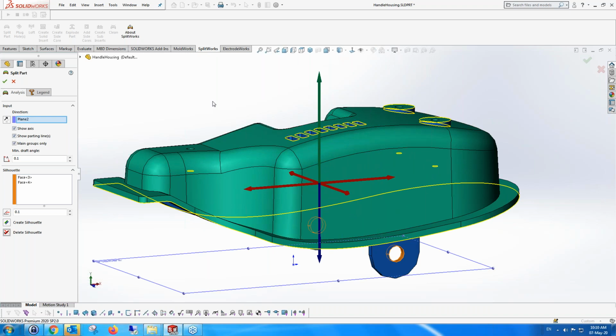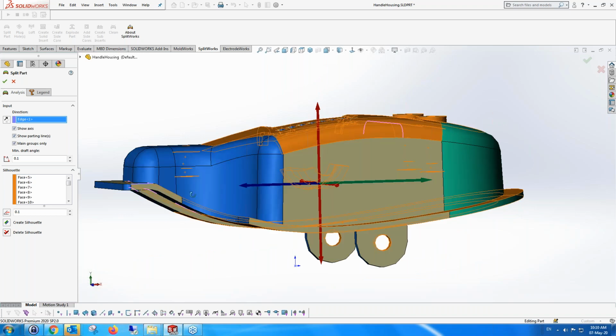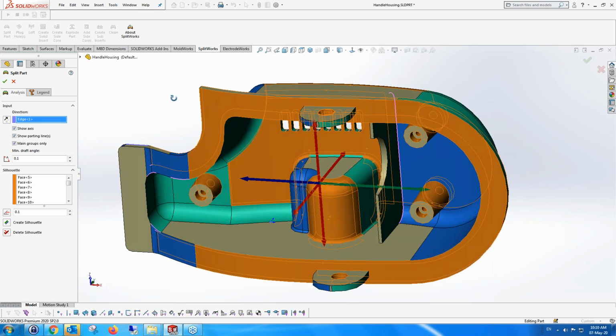Another thing is that at this stage, in fact, we can change the direction of the split. So I'm going to change the direction, for instance, by just pointing on a line, and it automatically changes the direction of the split. And you can see now that instead of a closed parting line, I've got some open parting line in the middle, which is shown by this pink line.